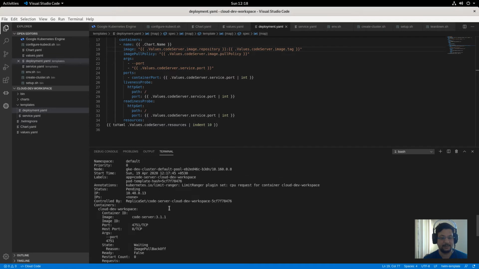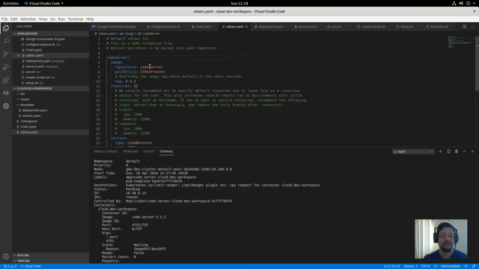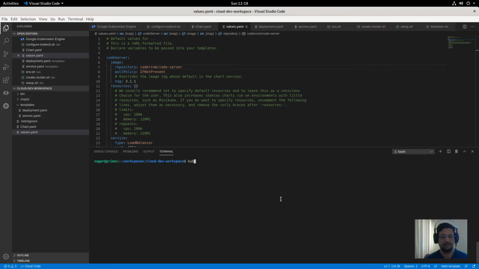What is the image name? Okay, code server. It's supposed to be codercom/code-server. So let us correct that. Delete, uninstall this release and install it again.